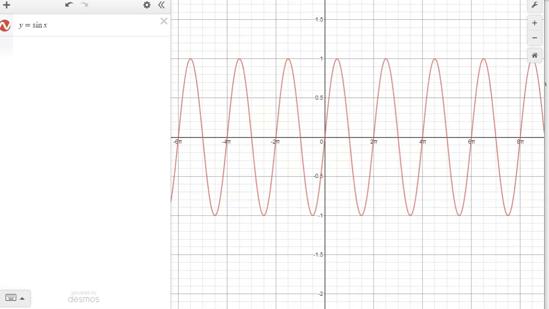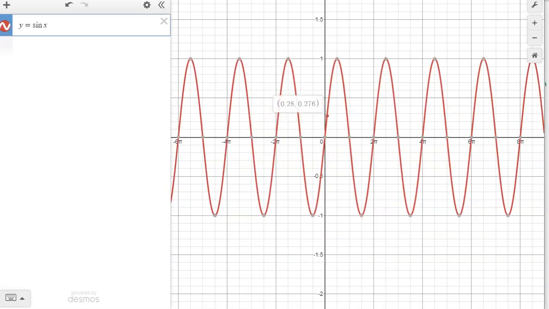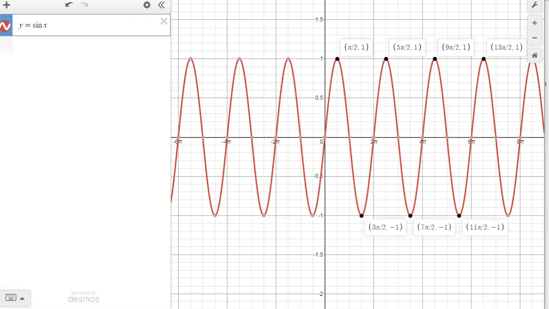It's pretty cool. And you can even put your mouse on it and trace it. Now, when you start to trace it, you realize that they are giving you the radians as a decimal. So for example, it's 0.84 radians. The y-coordinate is 0.745. And then when you reach the max, it does give the nice exact value there, pi over 2, we are at 1. And we see that there's several maxes. Every time we hit the top of the unit circle, we hit that max again. And every time we hit the bottom of the unit circle, we hit that min again. It's pretty cool. You can see all that in Desmos.